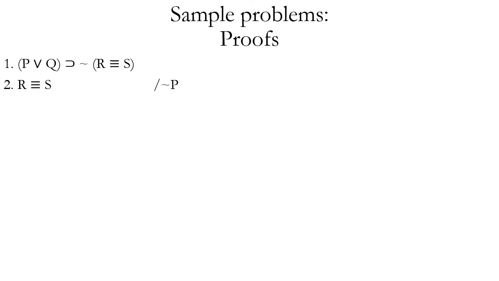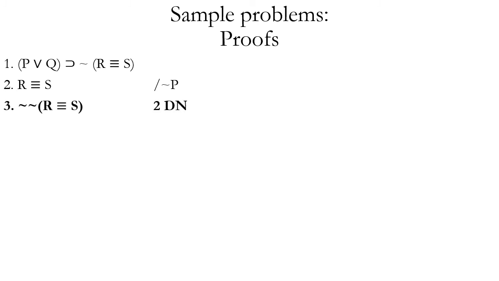Keep in mind though, if you're able to get rid of the consequent, tilde parentheses r triple bar s close parentheses, then you'd be left with just the negation of the antecedent. You're getting rid of simple propositions r and s that are not a part of the conclusion. So if you're trying to prove something like tilde P, you want to work your way towards getting rid of the other irrelevant simple propositions and just focusing on the one that's in the conclusion.